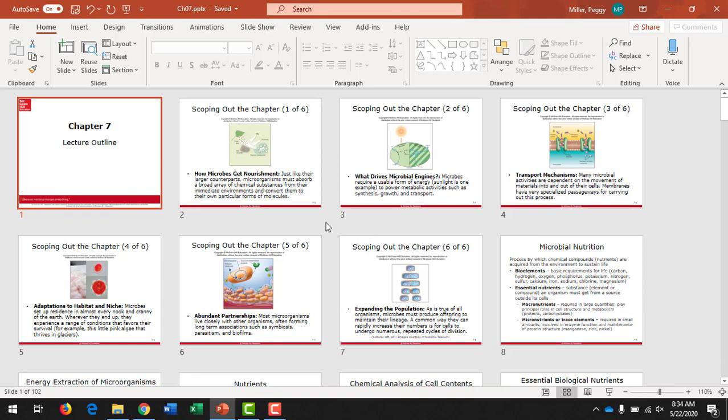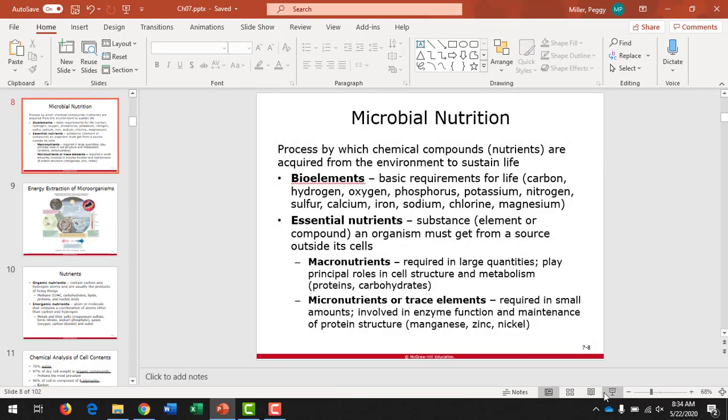And then once they've got everything that makes them happy, how is it that they're growing and how do we measure growth? So it's really just looking at what they need to survive, all the unique things they need to survive, where they survive, relationships they need, and then measuring growth. So we're going to start by looking at some of the things that they need. What are some of these nutrients that they need?